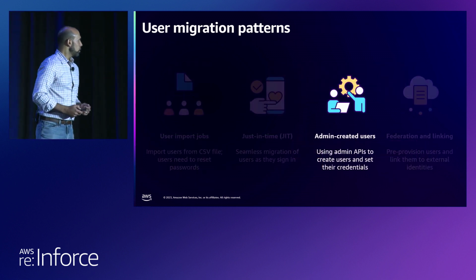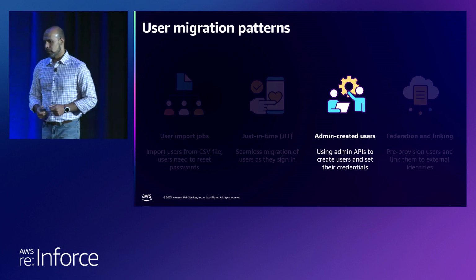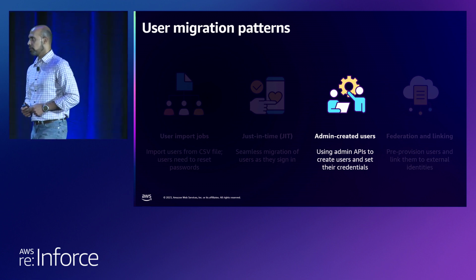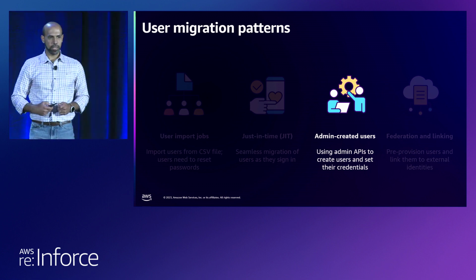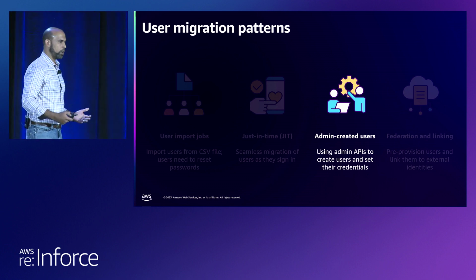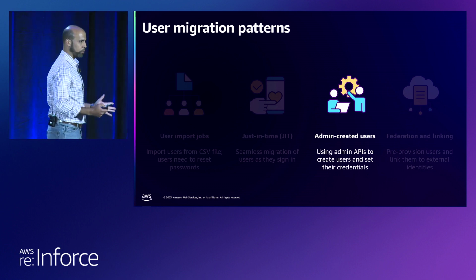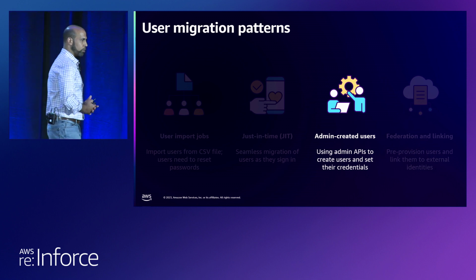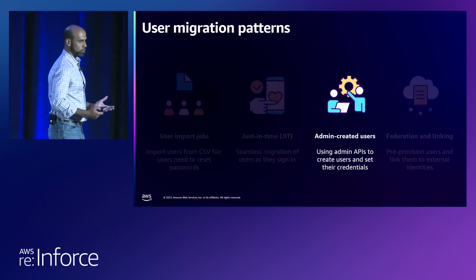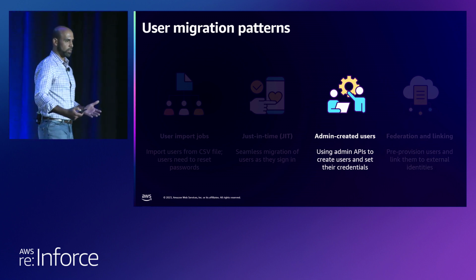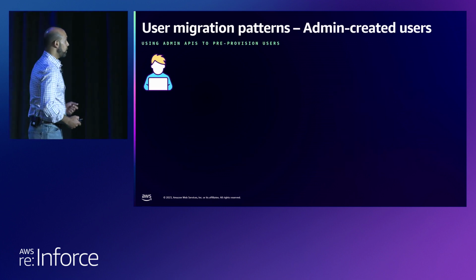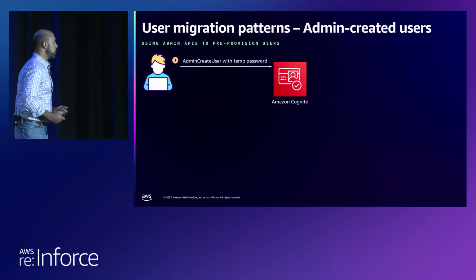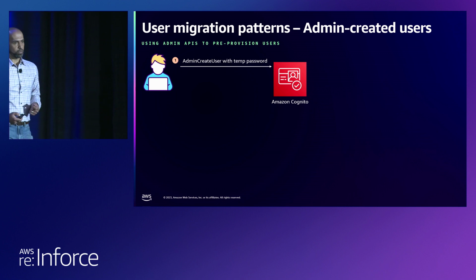The next migration approach is admin-created users. And this allows you to create users as an administrator, either using the APIs, using a script, or using even the admin console itself. You can think about it as pre-provisioning users and getting them ready so they can sign in. The way that this works is that as administrator, you create the user with a temporary password.